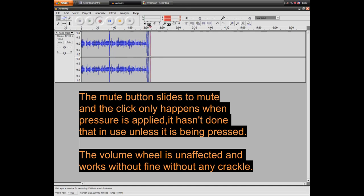I turned it off. That was fine. You get this nasty click, this nasty static snap. It's fine if you don't touch it. If you touch it, it does that. I'm touching it very lightly. It's very, very, very sensitive.